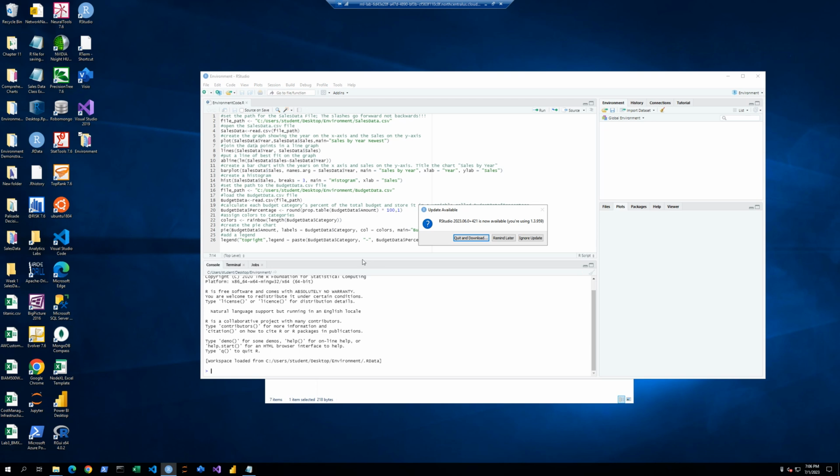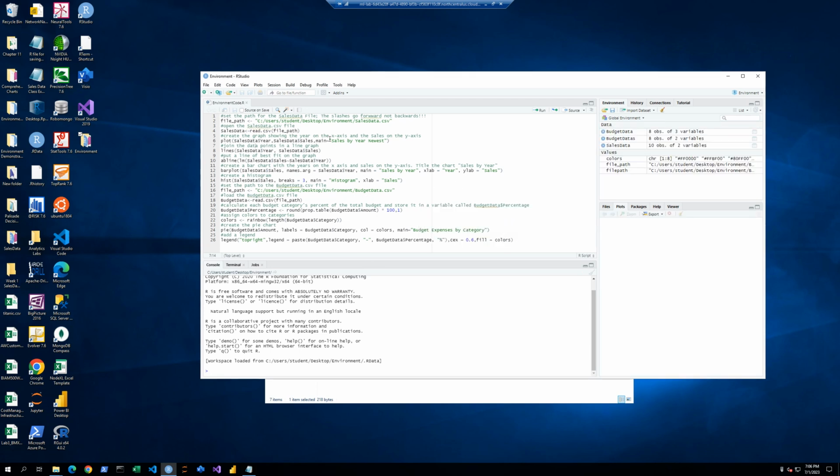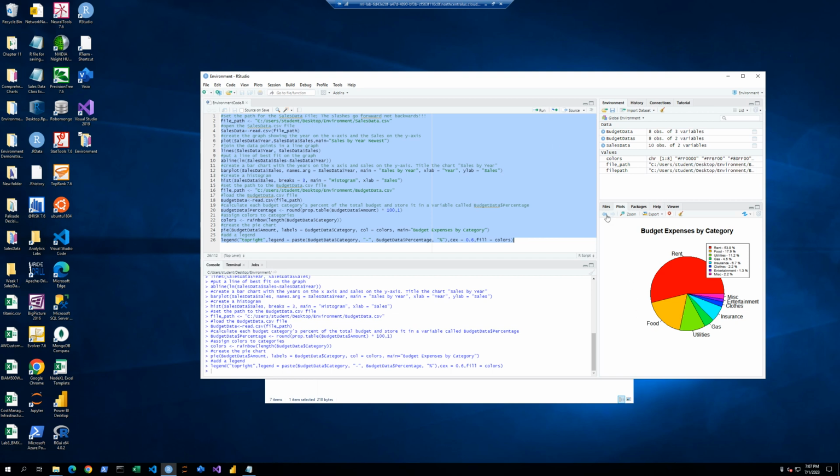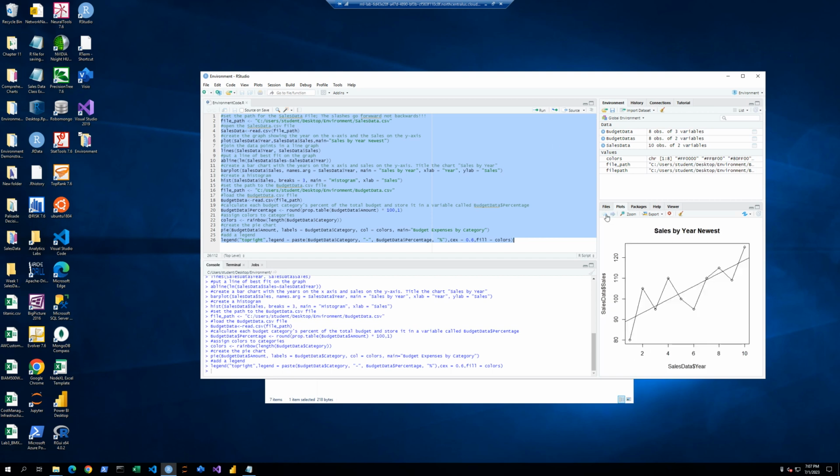Okay. So here's all that again, and if I wanted to, I could edit this, I could add to it. You can even have multiple code windows if you want, but I'm not going to go into that now. What I'm going to do is press Control A with my mouse in here to select all this code. I'm going to run it again, and there you go. I can see that I've got everything that I had there last time.